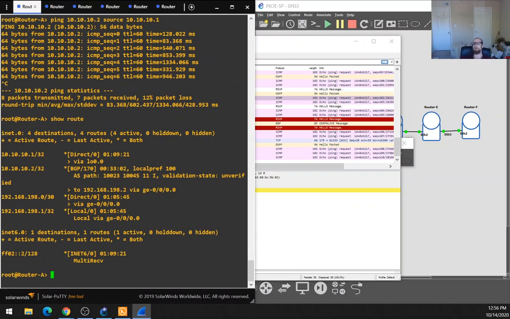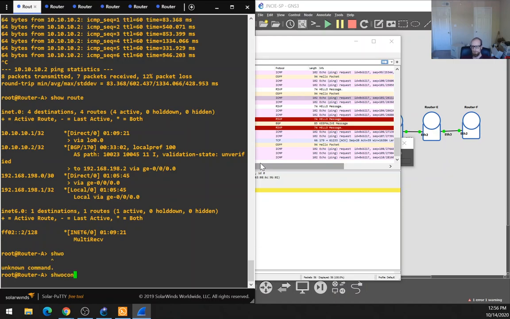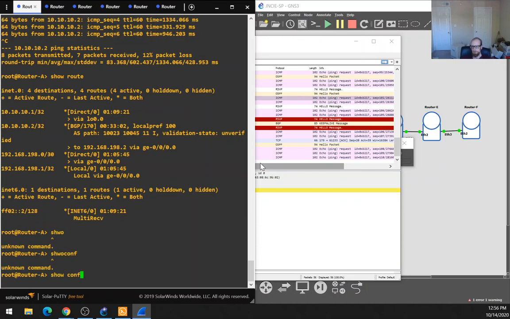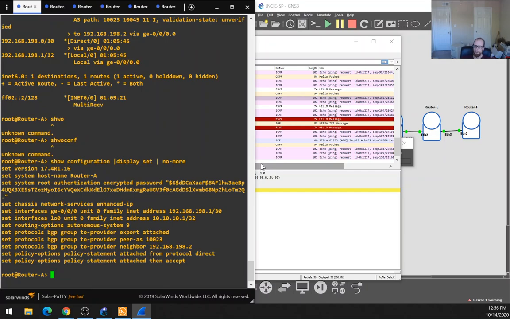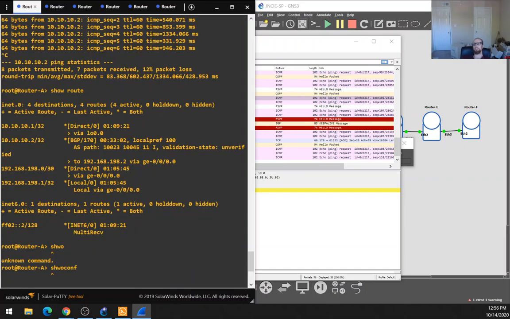Now that does lead me to wonder why this wasn't being sent across to the other side, because if I do a show configuration | display set | no-more, we can see we are advertising anything from protocol direct, and you can see I do have 2 routes in protocol direct.